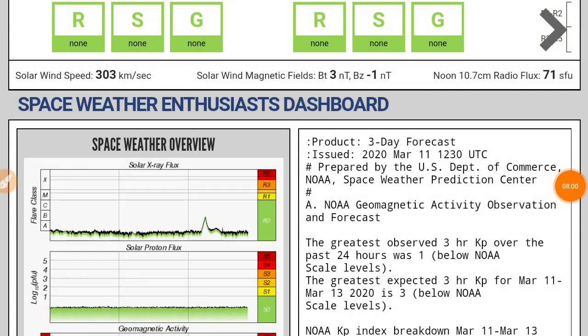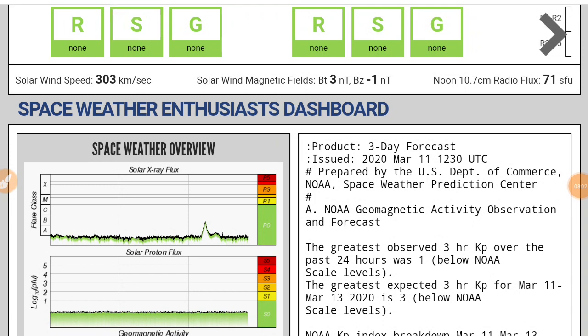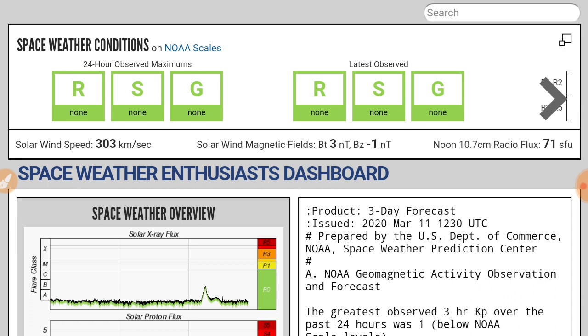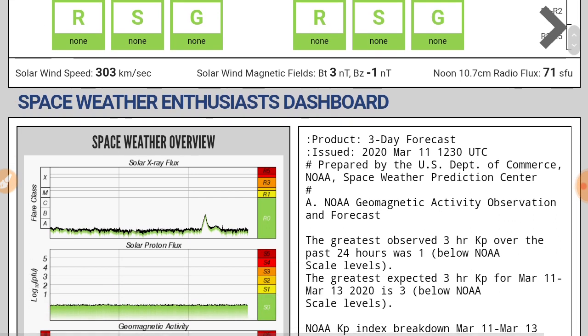Okay, I got you over here at Space Weather, the NOAA site, Space Weather Prediction Center. The solar wind right now is at 303. Now, the first place I seen the solar flare happening, because that little solar flare is actually kind of hard to see if you're just looking at the SDO or whatever satellite you're using.